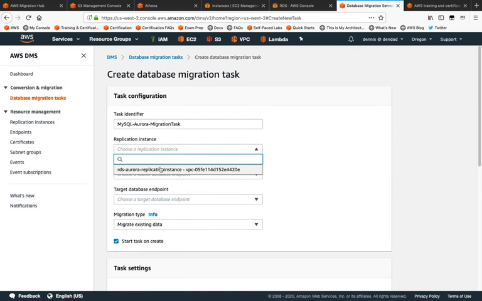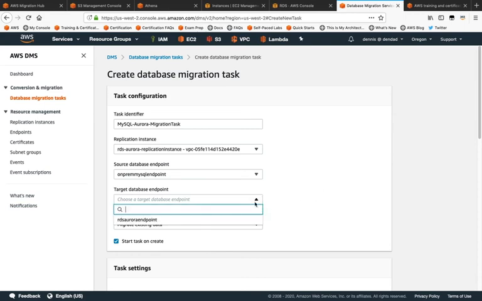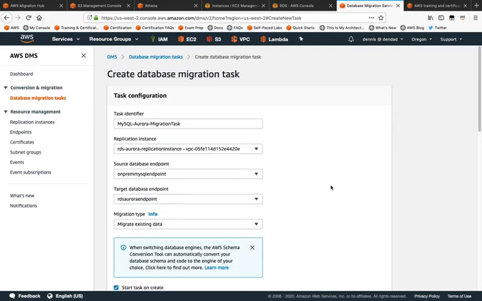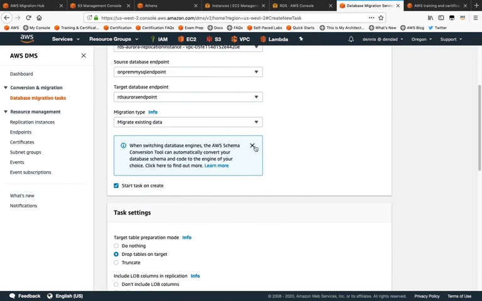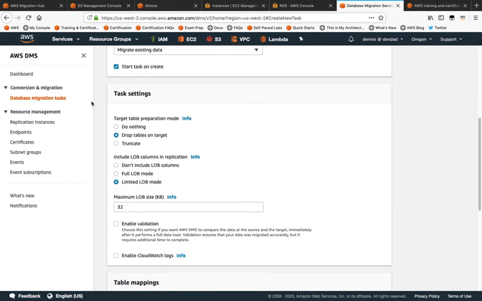I'm going to use the replication instance, the instance that's going to do the hard work. I'm going to read from my on-premise database and write to my Aurora database, and I'm going to migrate existing data.